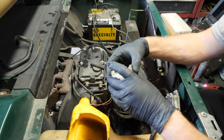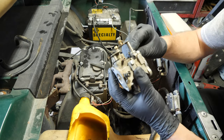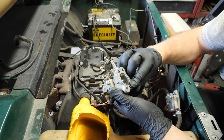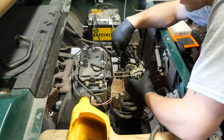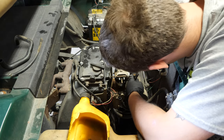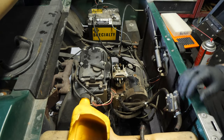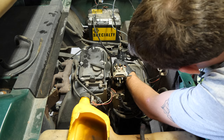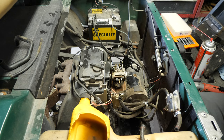Don't freak out because I'm using an electric ratchet on that — it's not going to hurt anything. What I don't understand is why the use of RTV gasket maker. If you put it together correctly you don't need it. They probably didn't have this gasket. Let me get a razor blade and scrape that off and we'll put the right gasket in there. The part number is Carb-0033 — gasket, carburetor to air cleaner, EasyGo 4-cycle gas.